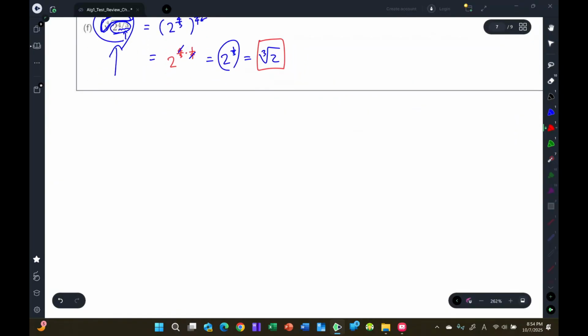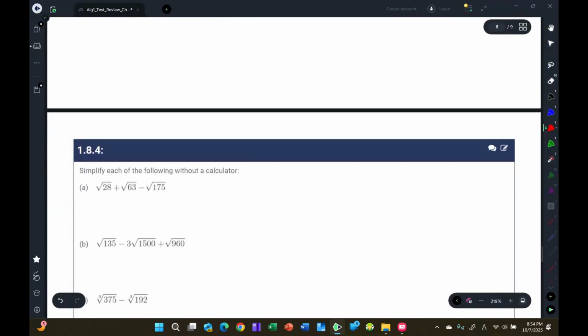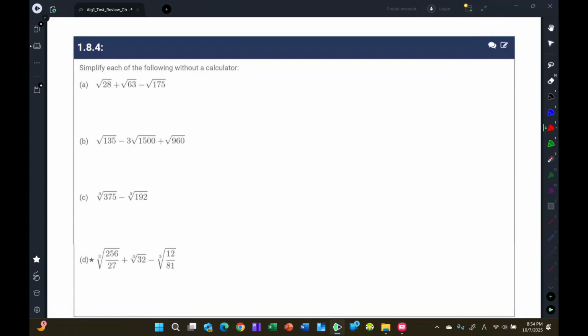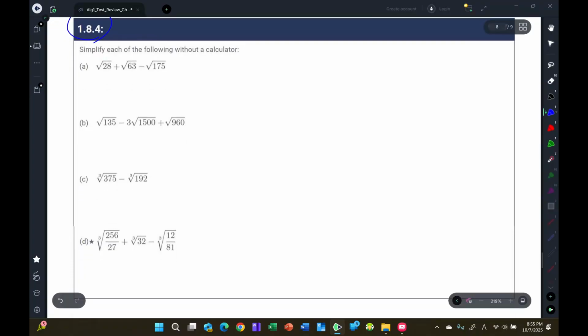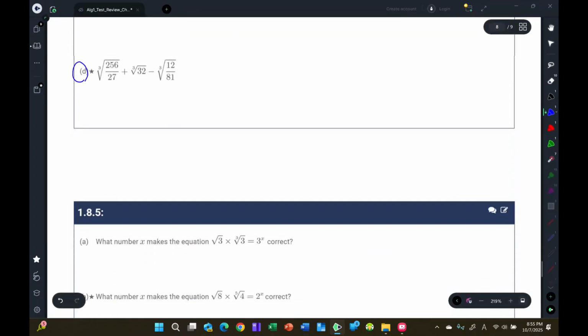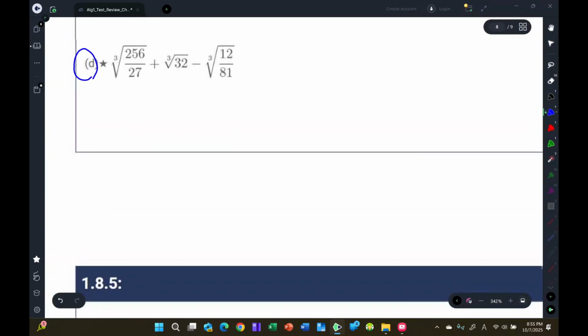Okay, be patient, we're almost there. I'll just probably go over 2 more problems and we'll end it, okay? So the second last question that I'm going to go over is 1.8.4. Not all of them, but only Star Spangling D, right? So let me enlarge this and work on it.